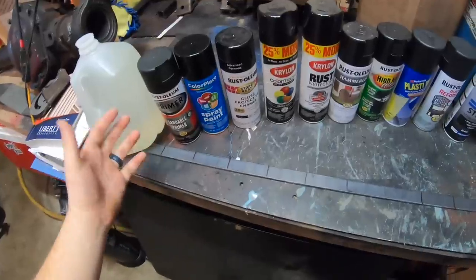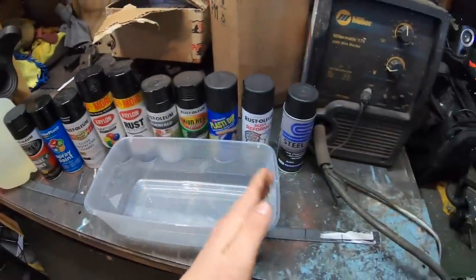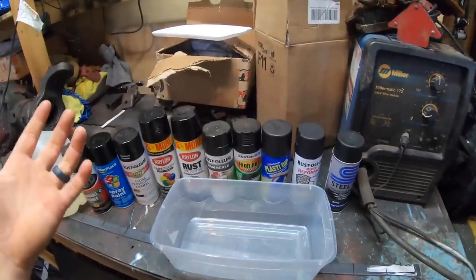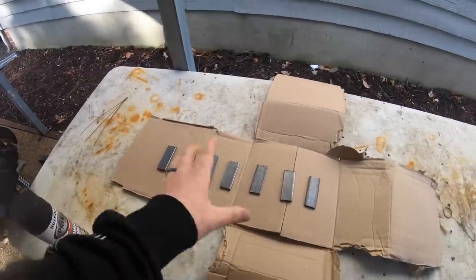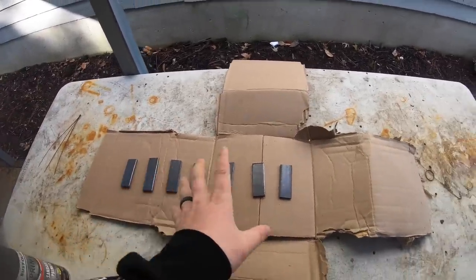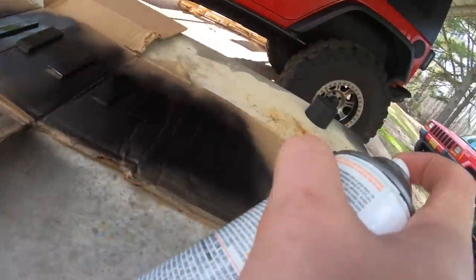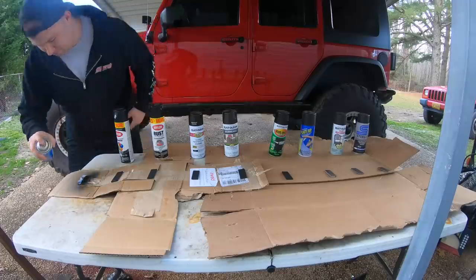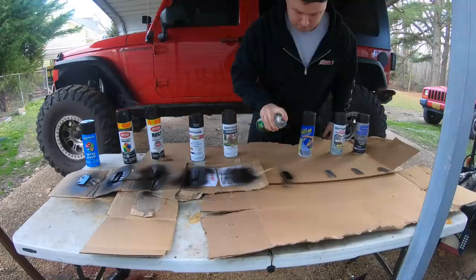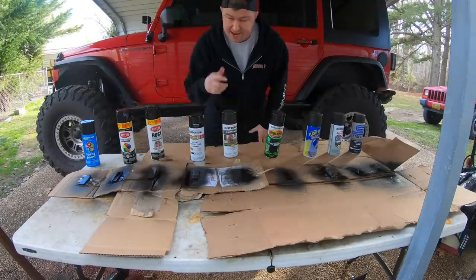What we're going to do is break out my saw and cut all these pieces, fill our little test bucket up with salt water, and put these pieces in here and let them sit. I have no idea how long this is going to take to start seeing results, but I'm excited to do it. It's finally a beautiful day out — the perfect day to do this paint job. We've got the primer, all our pieces are cleaned off and rubbed with mineral spirits. We're going to prime the ones that need it, put one layer of paint on all of them, let them dry, come back in a couple hours, flip them over, paint the other side, then throw them in the salt water.